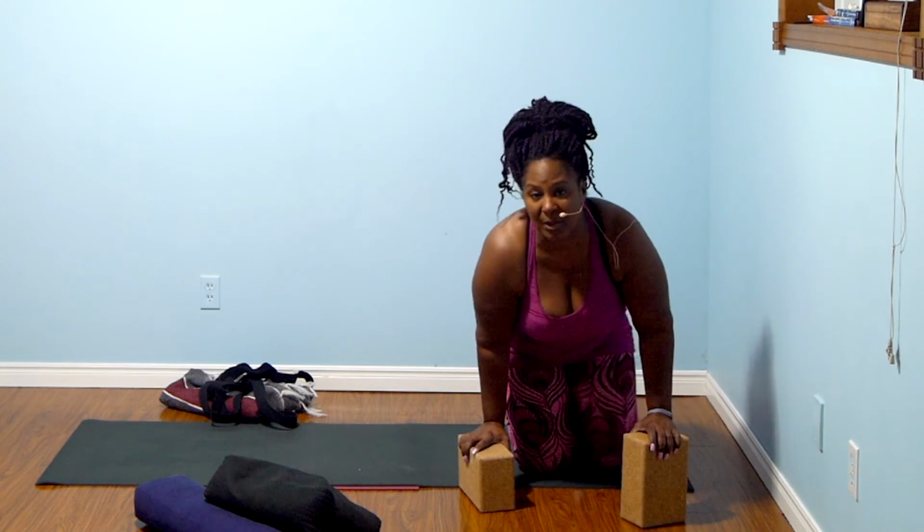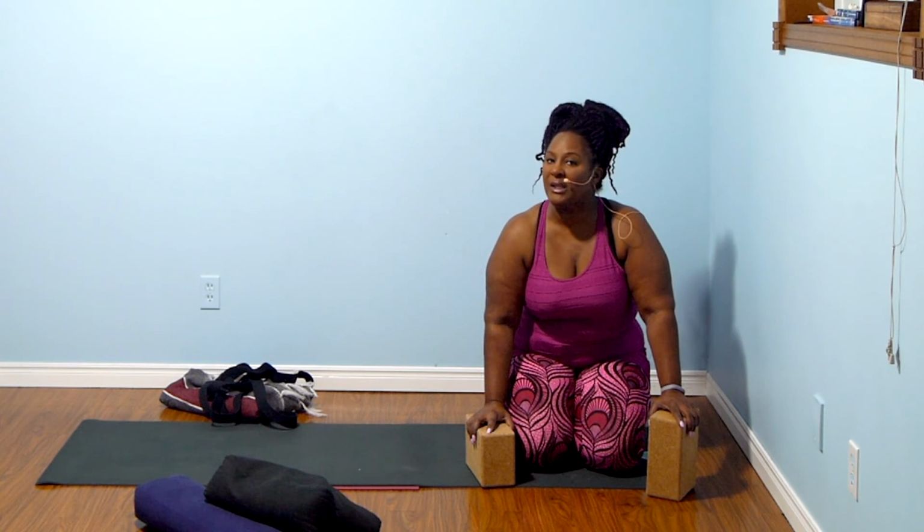So I like using the block because it gives me a little stability. When I put my forehead on the block, I'm just putting it at my third eye, and I'm pushing my forehead into the block so that my neck muscles stay strong. And then you can play with how long you stay at the wall. So for some of us, we may be able to stay up for 30 seconds, 10 seconds, maybe working our way up to a minute even.